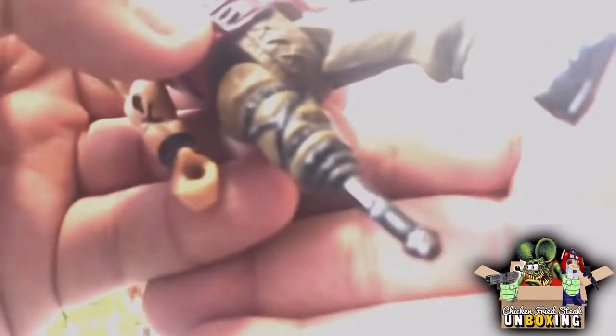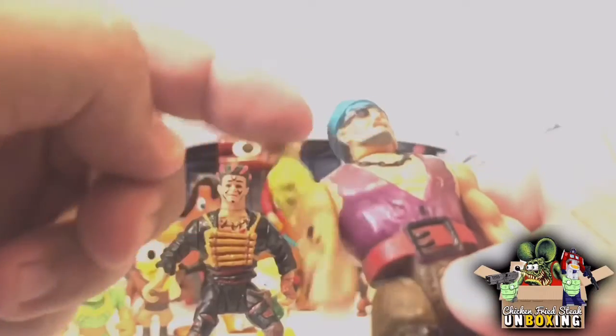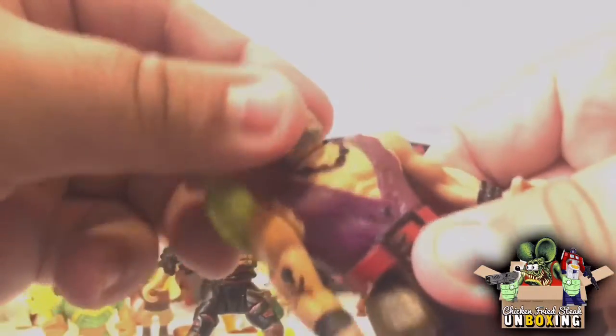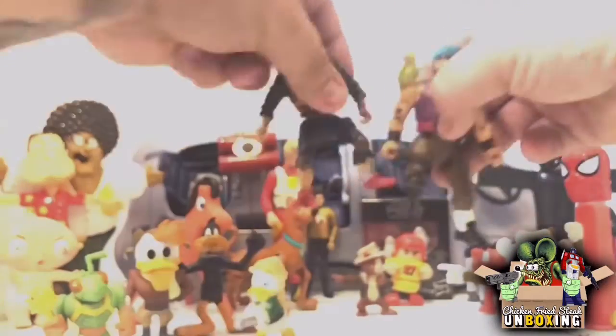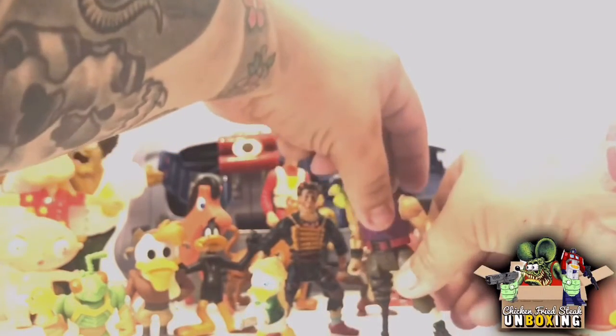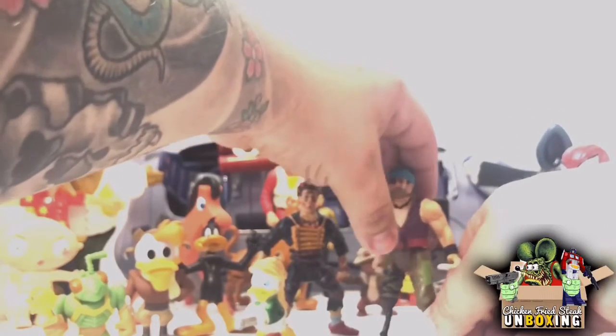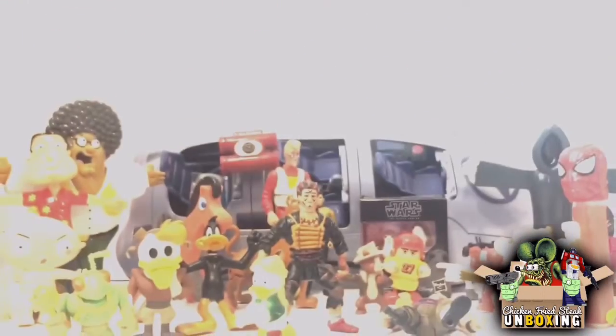The other one has a peg leg, and he has the parrot on his shoulder, which is nice looking, but I think the peg leg is going to make him unstandable. Typical 5-point articulation, as you can see. For display, it's amazing to me anyway, because he's vintage, but I don't think he's going to stand. We'll give it a shot, but that peg leg is a pain. So he's not going to cooperate. Okay, so let's continue moving on.